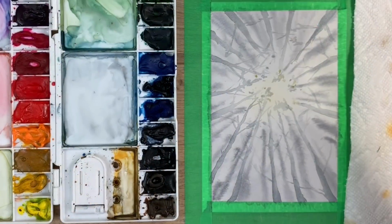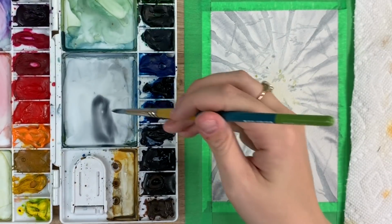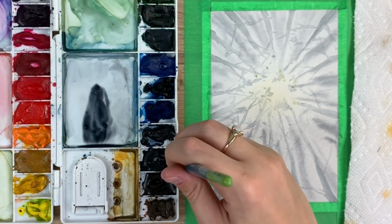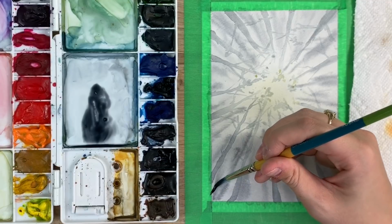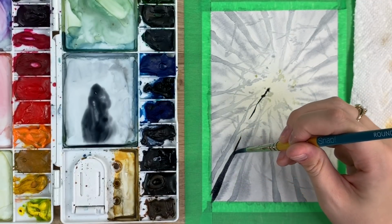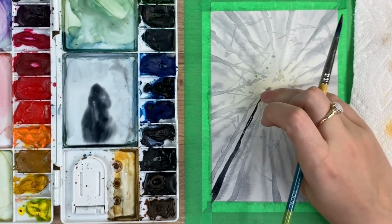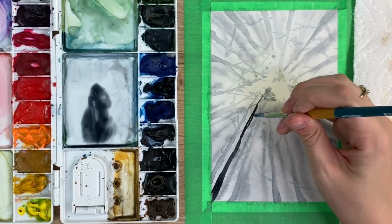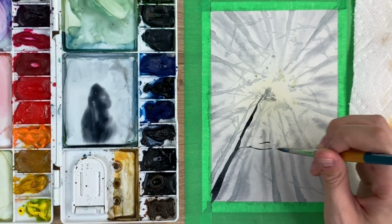Okay, so now that that second layer is done, we are going to do the last layer, which is the foreground. So the trees are going to be darker because they are closer to us. So you're just going to do the exact same thing, but plotting in those darker trees with a bit more detail, okay? So still thin branches.